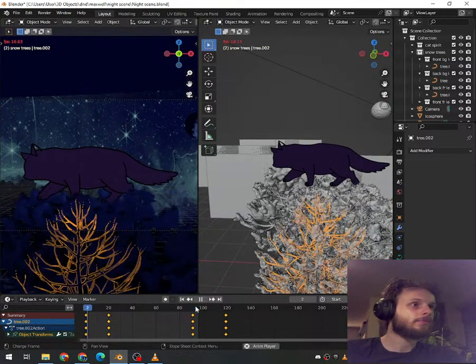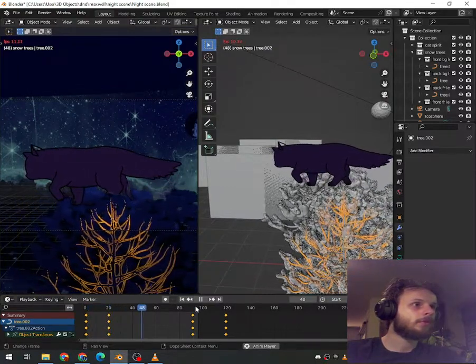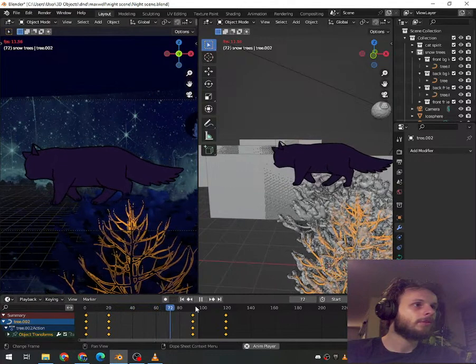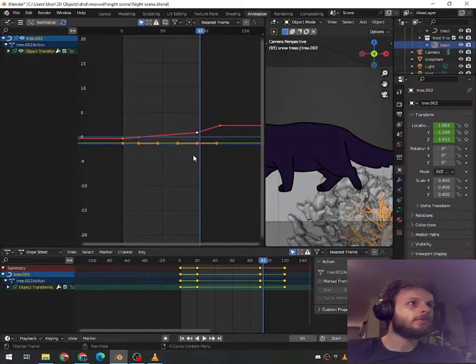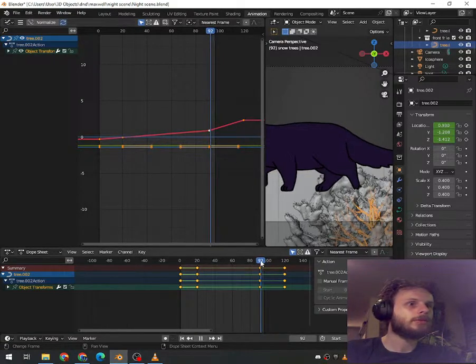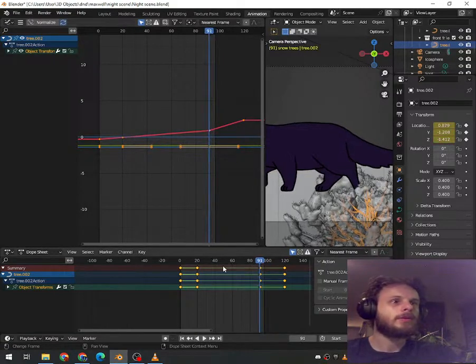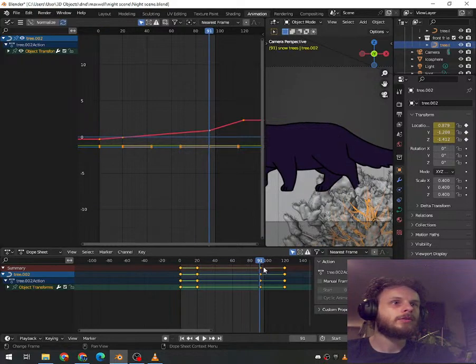Let's see. This is kind of what I need. Okay. So it's a way more shallow corner than I thought. From 1 to 91.